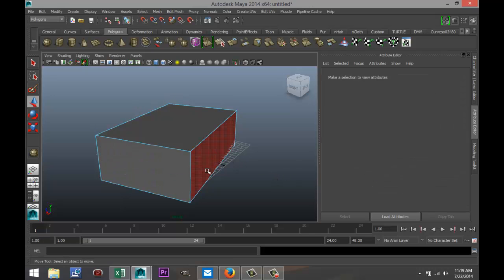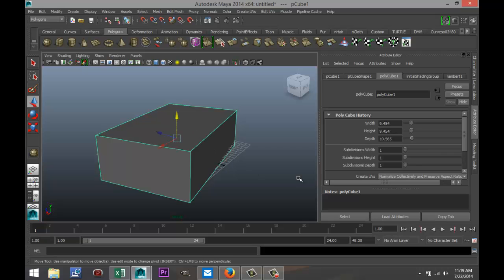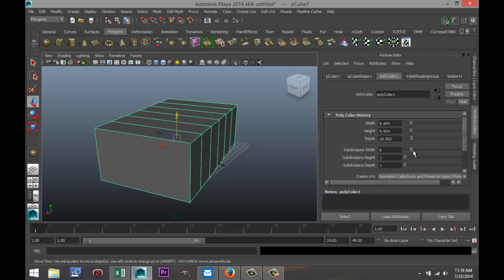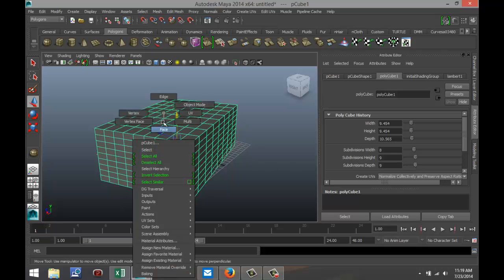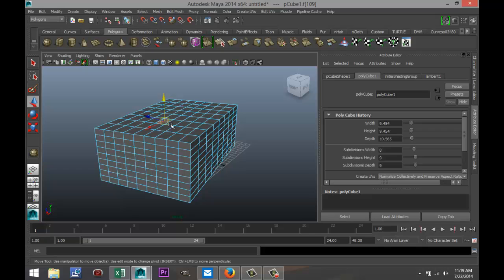I'm going to increase the subdivisions. Hang on. Object mode first. Increase the subdivisions like that. Now, I can right-click, Face, and just select that little face there, and only manipulate that one. That's one of the reasons, okay? There's a lot more going on there, but for this point in time, as we're covering the basics, that's just good to start with.